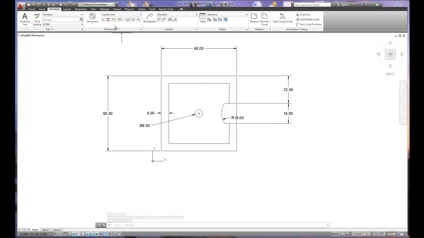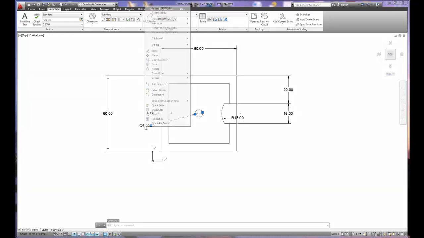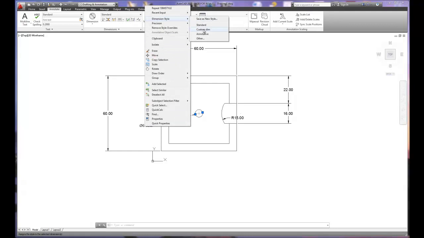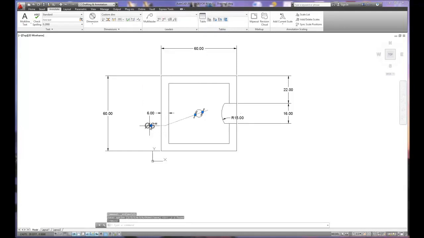I can do similar things with the architectural. So let's go and let's change this one back to architecture. So I grip it, right mouse click, dimension style, back to custom dim, makes it architectural, and I can grab and move the text where I so choose. So again, take your time, work with it, and have fun with dimension styles.